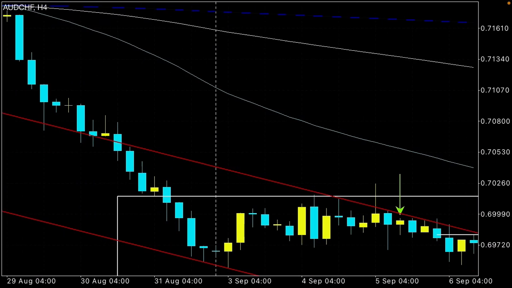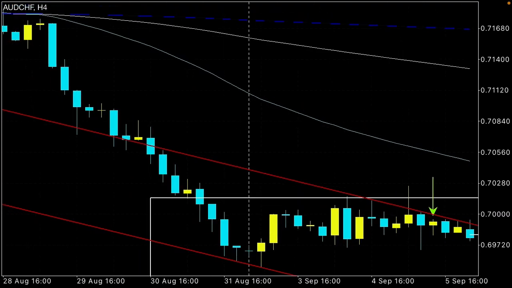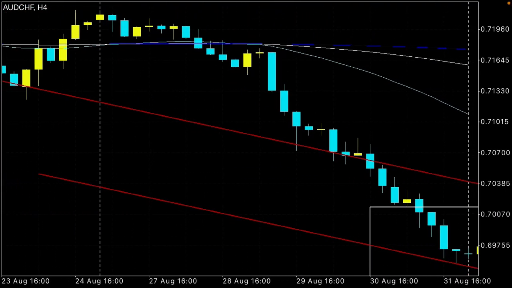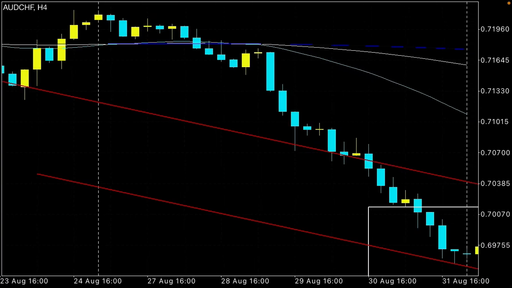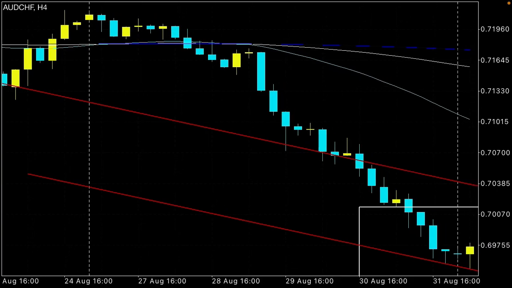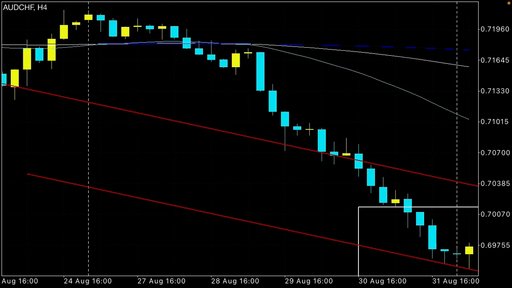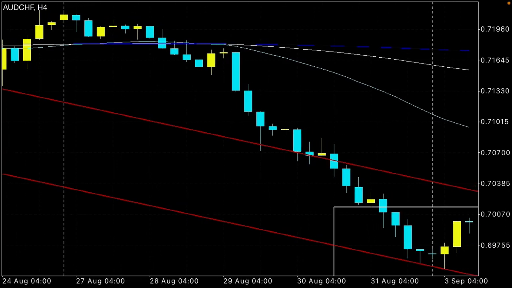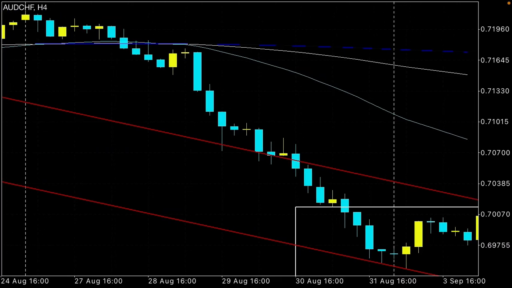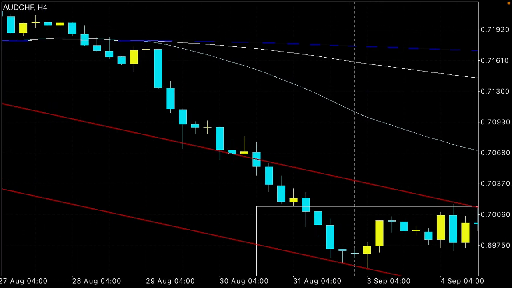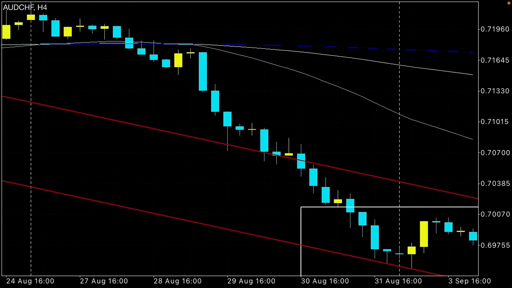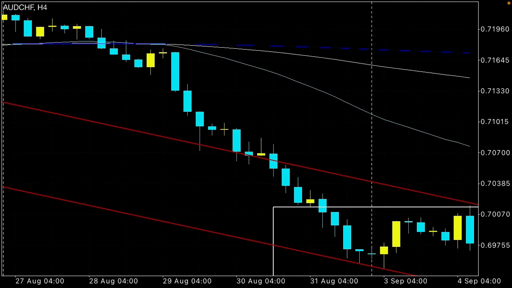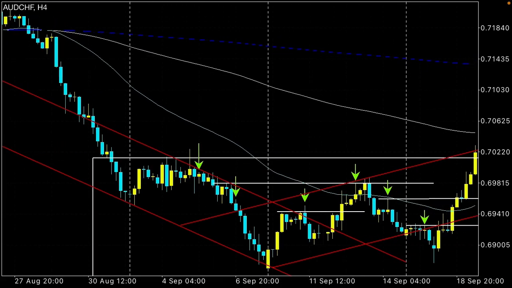What I teach you guys is that at the beginning of a new week, let's say we're in a downtrend, you're not supposed to trade right away. You're supposed to wait at least 12 to 16 hours before you start trading. You get me? Sometimes you gotta wait a little longer. It all depends, because a trade might not appear till later in the week. You're not supposed to be jumping into trades right away.